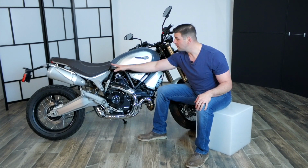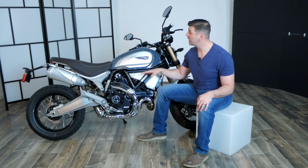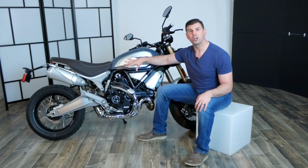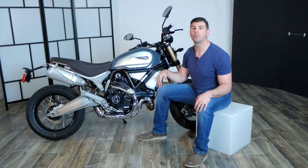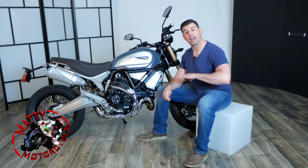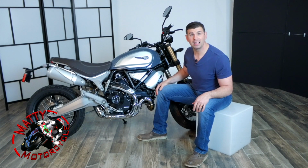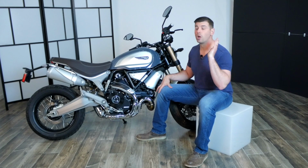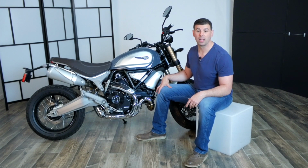Then, the reach from the seat to the pegs, super easy and comfortable for all day riding. The seat is luxurious. This thick leather stitch seat looks the part when you're walking up to it, and it feels even better when you're sitting on it, and makes it very, very easy to ride all day long. Big old gas tank, 45 miles a gallon. You can get at least 175 to 200 miles out of this tank. Again, ride all day long, just kind of putting around and enjoying yourself.